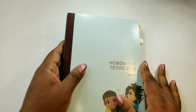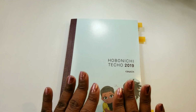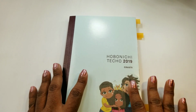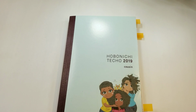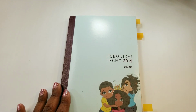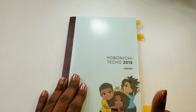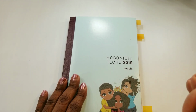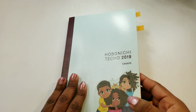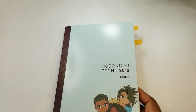Okay. And the next planner is, I can't believe I'm doing this. It's not that it's being laid off. It's just not being renewed. And that is my Hobo Deco cousin planner. And this is a vet planner. If you guys are ever looking into the Hobo Deco, I forgot how to say it, so forgive me. This is the A5 version of the planner. And this one is a vet planner, which means that you get 2 books when you order this planner, 6 months per each book for a year.